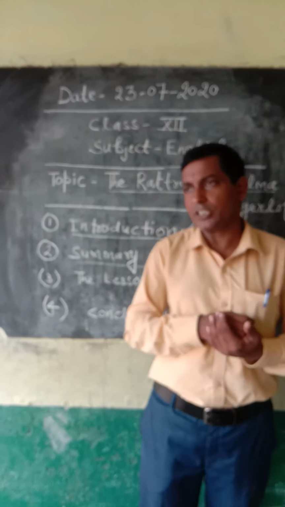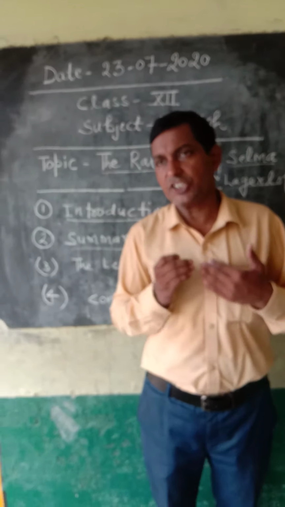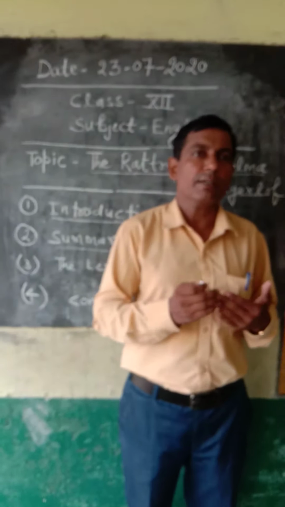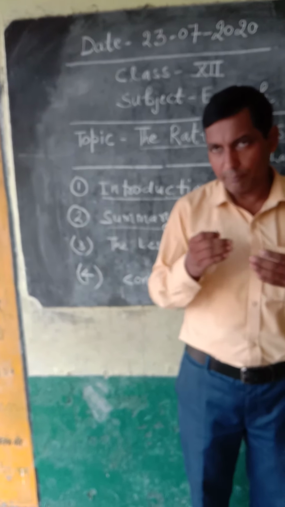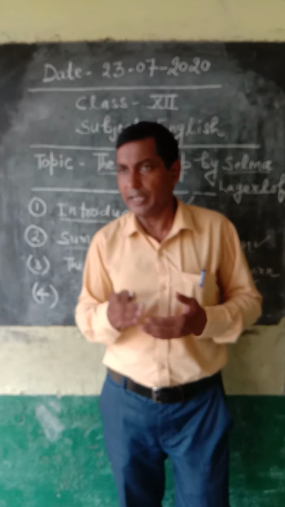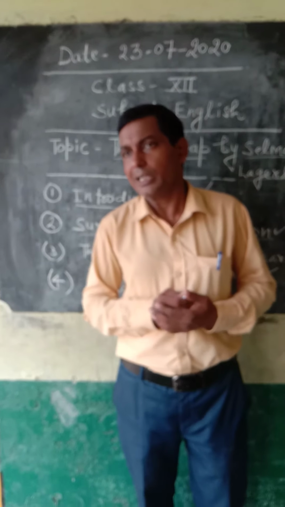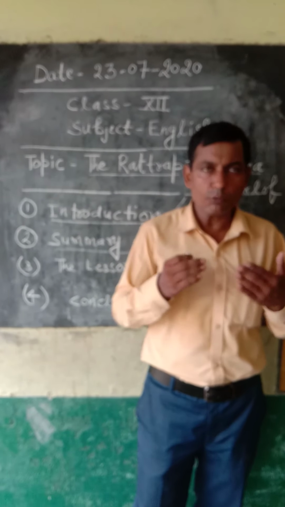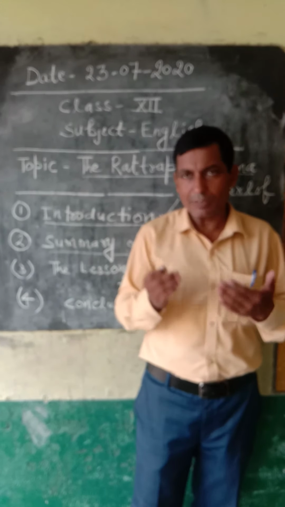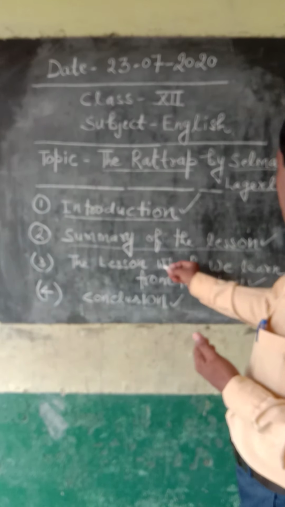In the letter it was written: dear Edla, your good behavior changed my life, and now I have become a gentleman. I am leaving this house, and I am leaving this rat trap as a Christmas present, and I am going to return the 30 kroner which I stole from the house of the farmer. Kindly forgive me, and I hope that you will forgive me. So students, this was the story which I just narrated before you, and here is the lesson which we learned from the story.